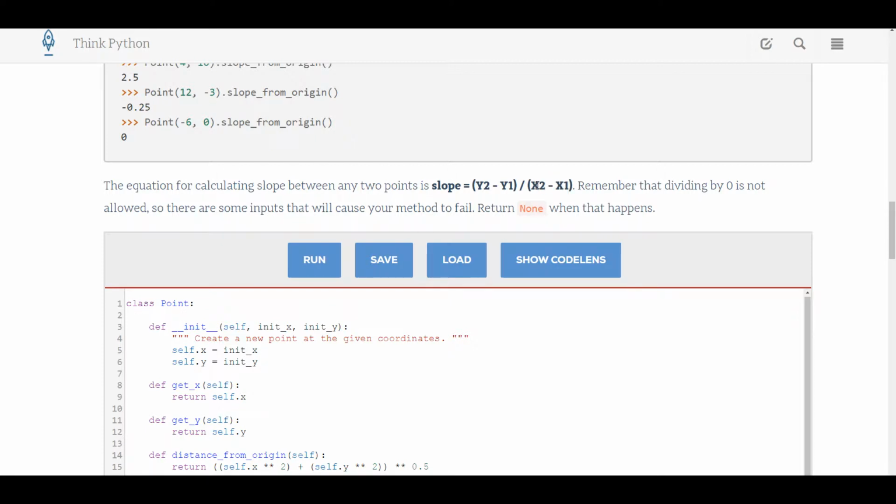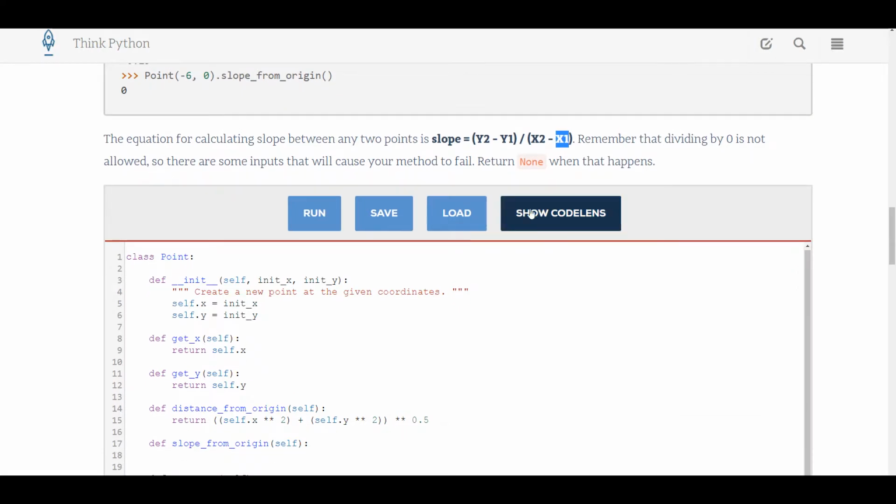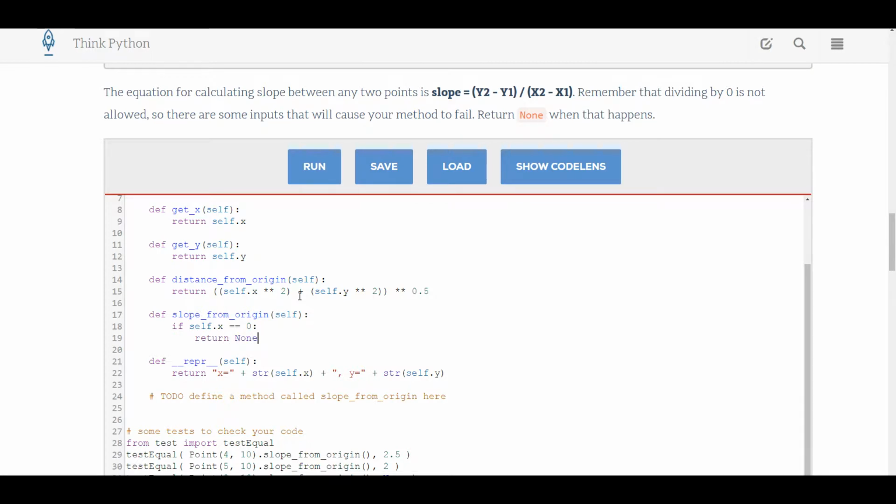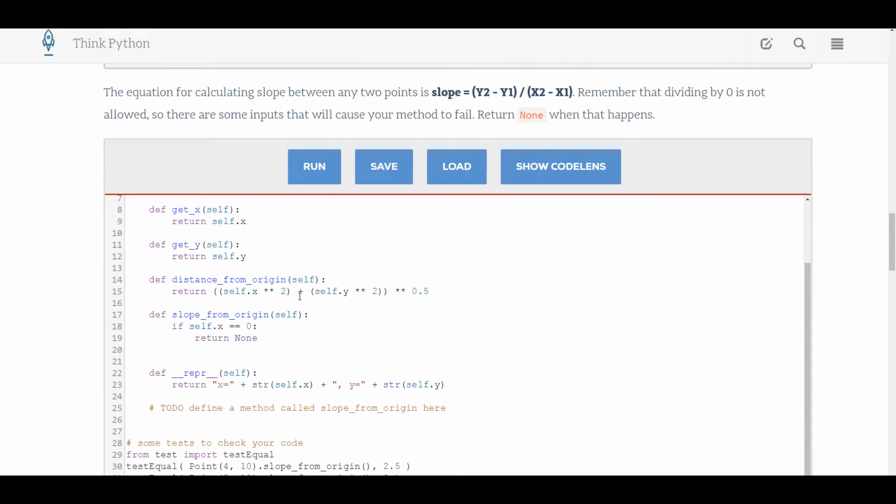So we know x2 is going to be 0 by definition. If x1 is also 0, then we're going to divide by 0. So we need to return None anytime the x value of our point is 0. So if self.x equals 0, return None. And then we can just go on to the rest of our problem here.